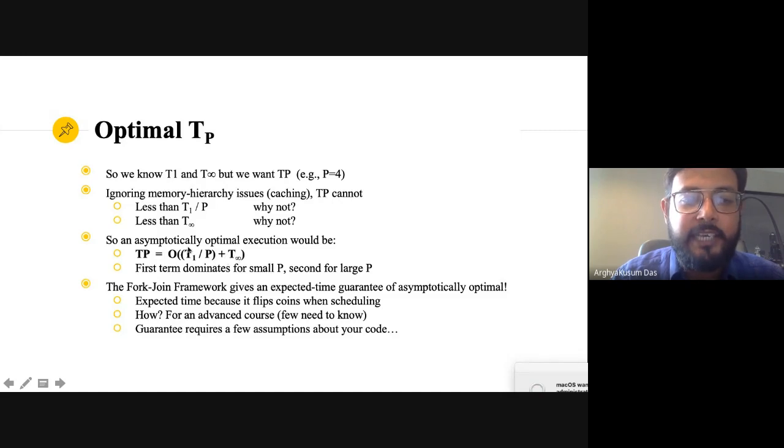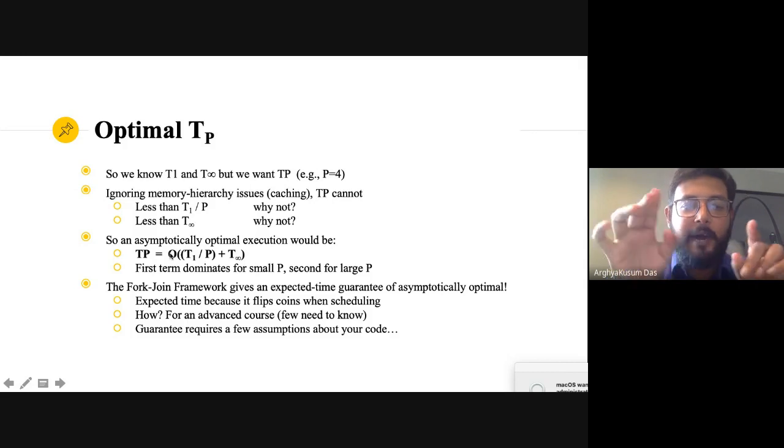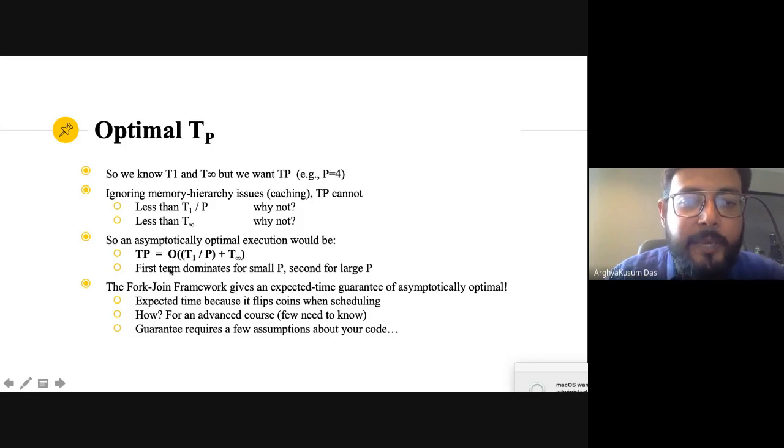So the total time will be bounded by this upper bound, order of T1 divided by P plus T infinity. The first term dominates for a small number of processors, and the second term dominates for a large number.